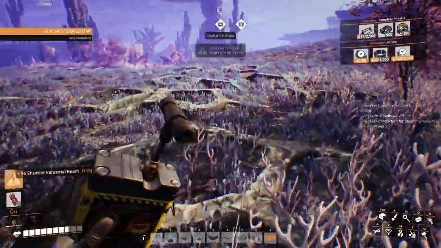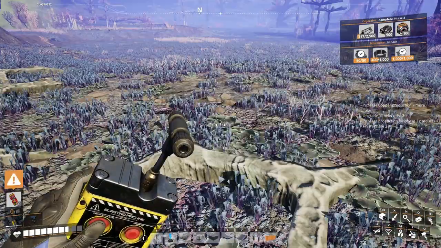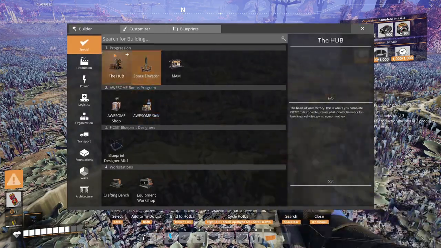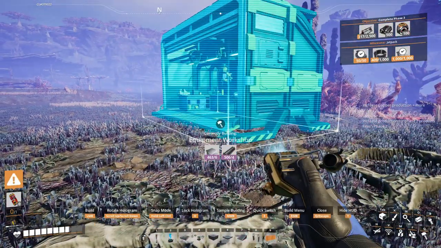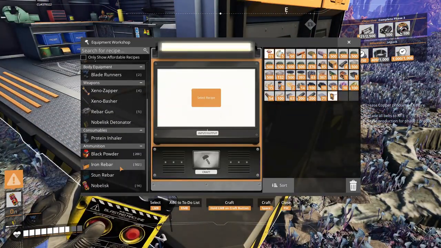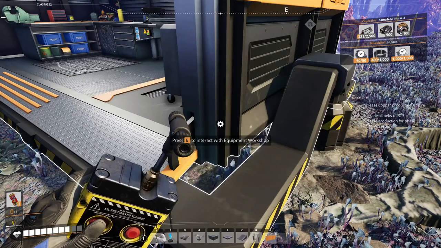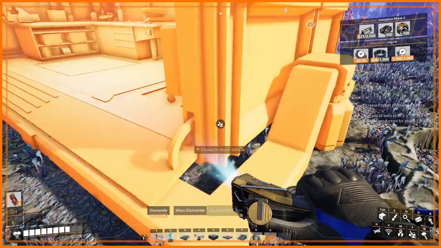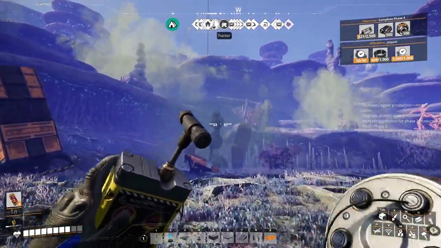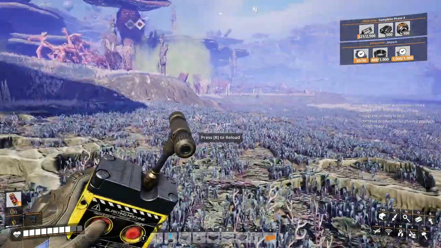So we got these guys. Go ahead and make another equipment workshop. Make some more nobelisks. Five is fine. Take that apart.